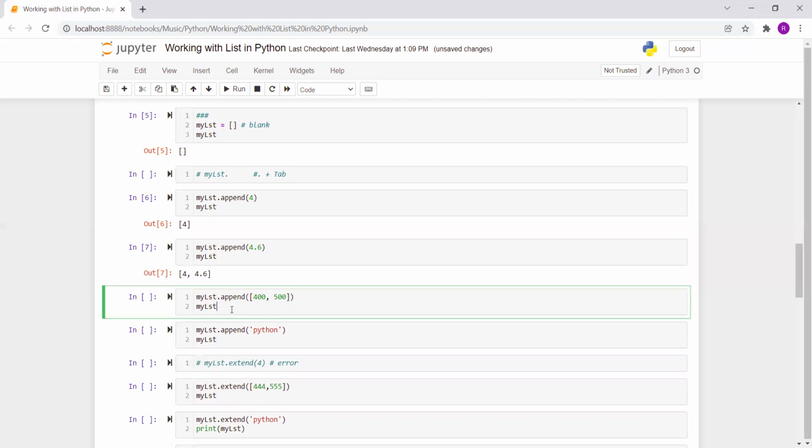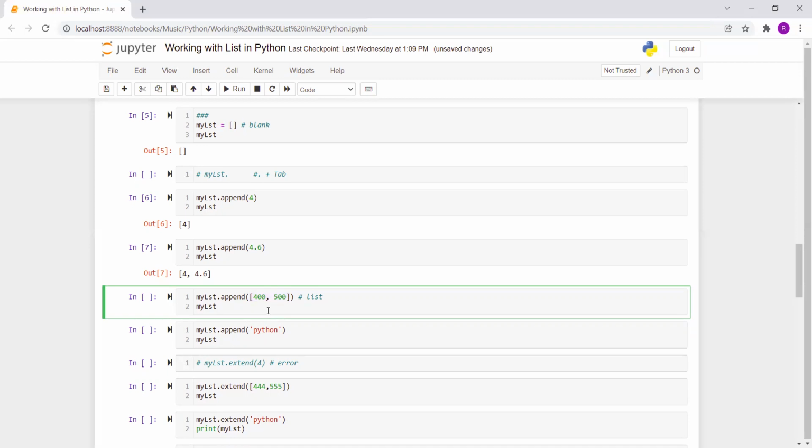Now see, in the next example, I'm appending a list element. I'm not appending a single value like int or float, but rather a list with two elements, 400 and 500. Again, the values are taken randomly. What is important is I'm appending a list object to a list. How will that work?